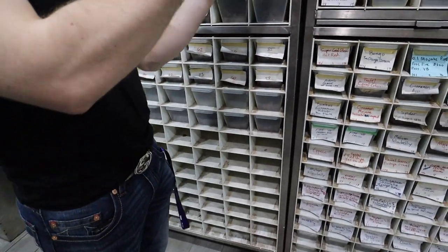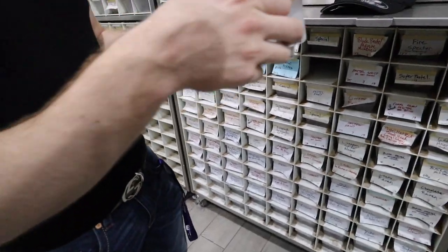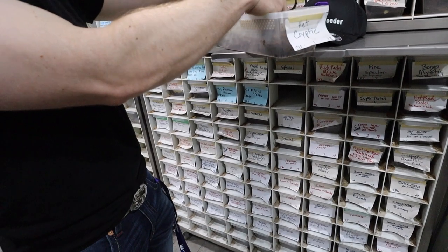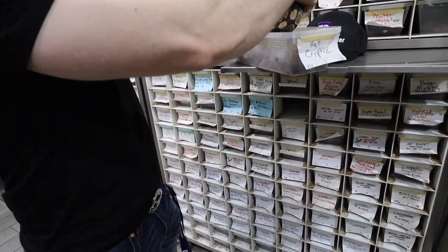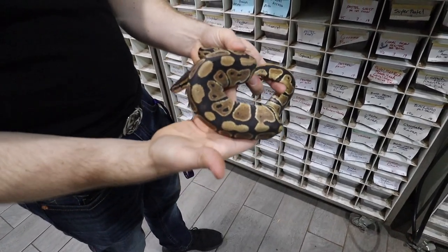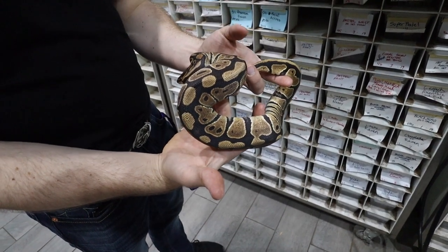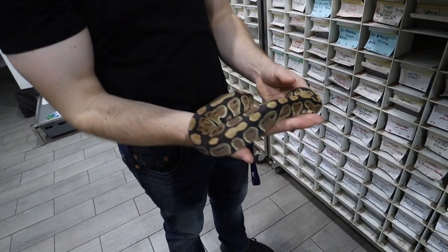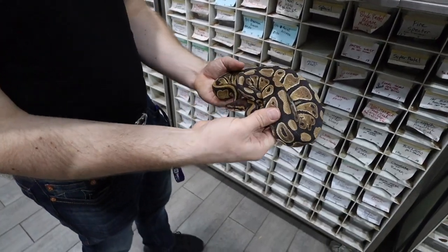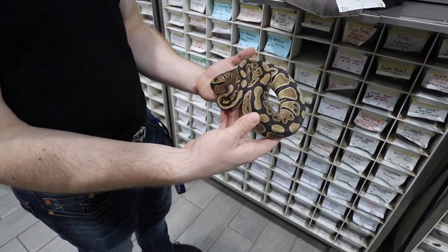Or even some cryptic head clown stuff I have. I don't know if you can see the cryptic in that, but this is a head. So I bred something like this to another snake that looked like this and popped out cryptics. That would mean recessive to me too. So if they look like that, straight up normals. Then what's a super cryptic look like? So is anybody — can they show me that? They can't. So if that's a regular cryptic, then the project's dead, in my opinion.